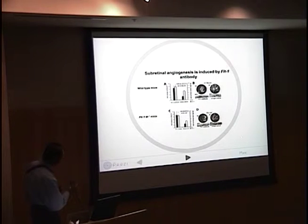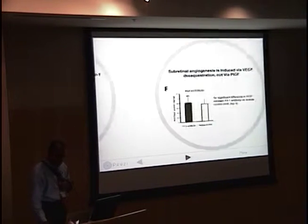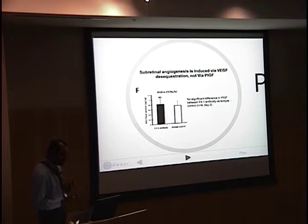When you do that, what happens? You inject SFLT antibody, you get significant CNV at the injection site, confirmed on both FA and OCT, and we know this is not due to interactions with the membrane FLT receptor, but this is directly a result of taking out the soluble receptor, because when you inject the antibody in a FLT tyrosine kinase knockout animal, where the membrane receptor is non-functional because the kinase is not functioning, you get the same phenotype. You get CNV at the site of injection. We know it's not due to interactions with PLGF, which is another potential target of FLT antibody, because PLGF doesn't change.